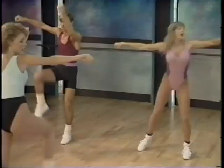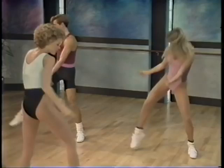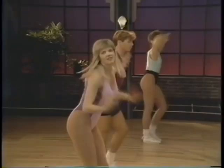Up underneath. Up. Okay, we're going to add a new move now. Down, up. I want you to bend the knees. Get into it. Snap it. 2, 3, 4, 5, 6, 7. Walk it across. Go. Bounce it out. Cross behind. Shake it out.